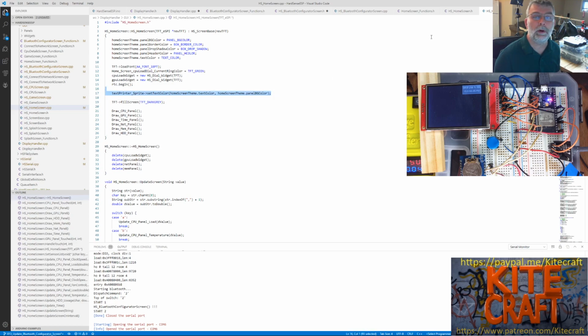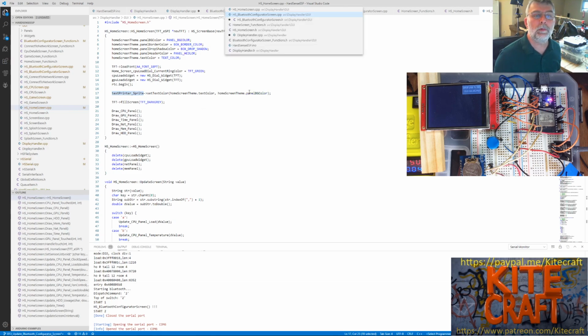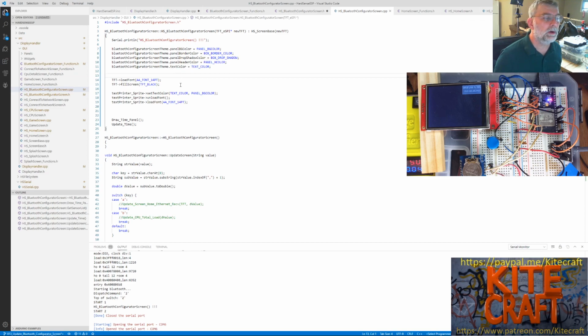Oh, yeah, I didn't actually prime the text. So this text printer is actually part of my base object. It's there to do all the heavy lifting for any generic stuff I want to do that isn't really necessary for an entire widget. I'm going to just get rid of that because I don't need to do stuff like that yet.